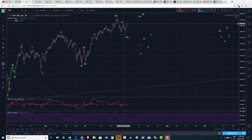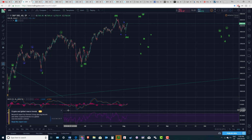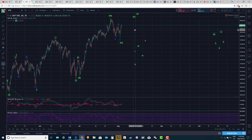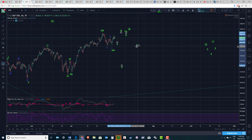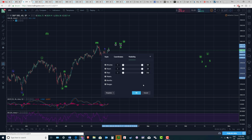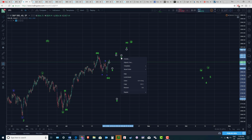Now there are some other possibilities, but I'm kind of liking this current scenario, and I'll get to why in a moment, but I'll also highlight a potential alternate. So if we do in fact have a nice fourth in place here, I would hazard to guess we've come up in some sort of 1, we'll have a little 2, and then we'll have a 3, 4, 5, right? 5 that'll complete a larger 5, it'll complete a larger 3. Now, nothing to say it ends in this area, but just to get a little visual picture, right? Okay, something like that.